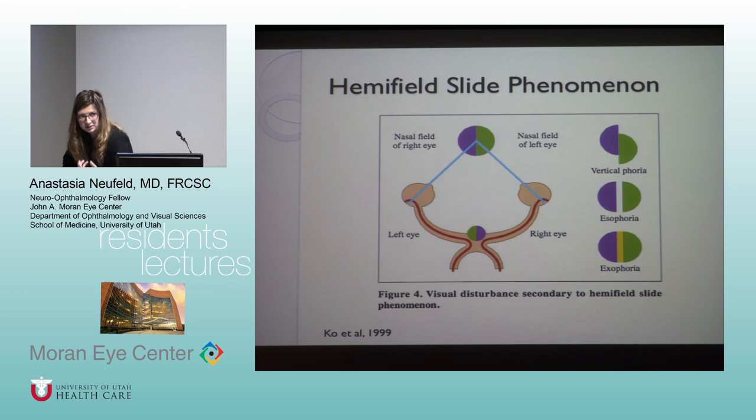So you know how we break fusion when we do our tropia or phoria test, and you're pretty much doing that by eliminating their visual fields, right? So eliminating their hemifield. Once fusion is disrupted, the existing phoria has no check on it because of that fusional drive to keep the eyes together. So once the fusion is disrupted, the pre-existing phoria comes out and becomes a tropia. And so patients will either have a crossed or uncrossed diplopia depending on what their tendency was prior to having their hemifield visual field deficits. It's a well-described phenomenon. It is sometimes asked about on boards, and this is why I put that up there.